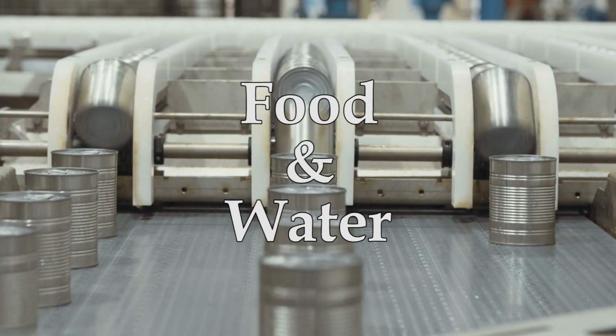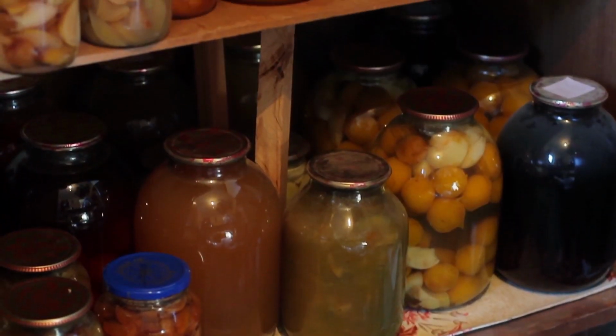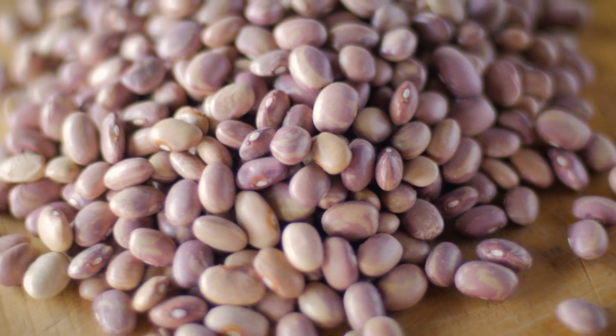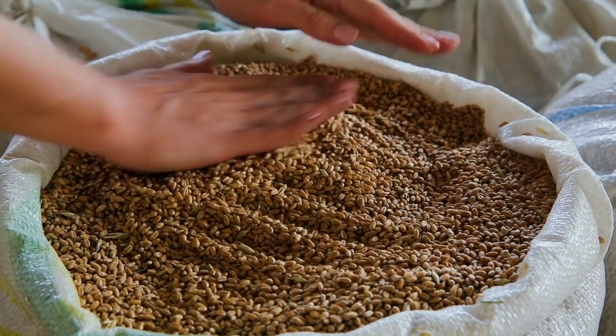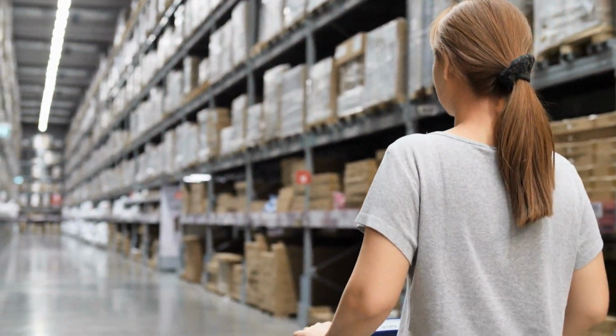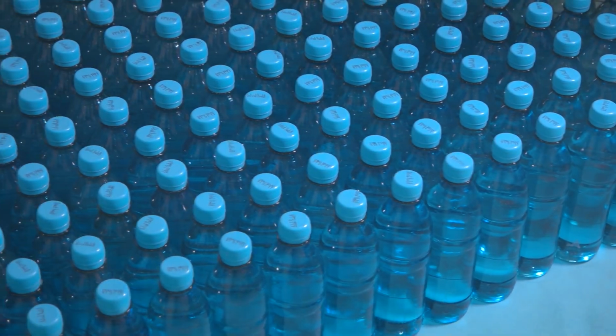Number 5 is food. Now, assessing your food can be easy or difficult depending on the type of food that you're prepping. In my case, I use a combination. I have canned goods, I have some long-term shelf-stable goods, and also have long-term survival food. But it can be hard to keep track of your canned goods to know exactly what you have, and of some of your other goods, your box goods, your other shelf stables. And we're going to look at a way that we can do that with this document that's extremely efficient.